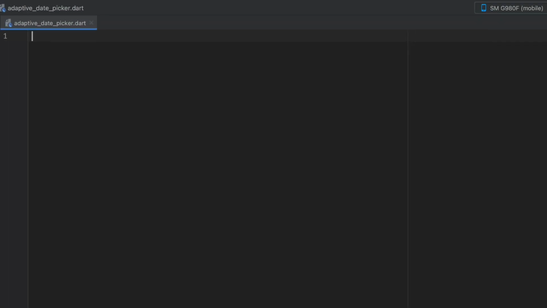This is the widget, or the function, that will be exposed to your library or to your widgets. So we will create a function called void show adaptive DatePicker.